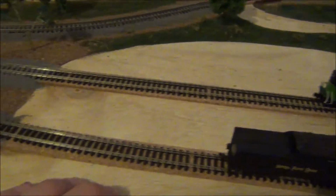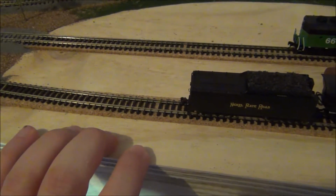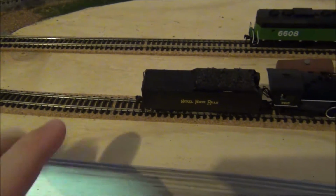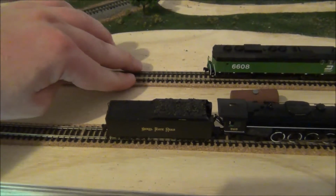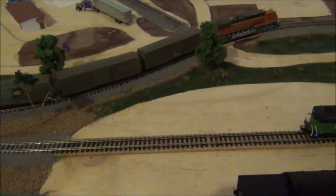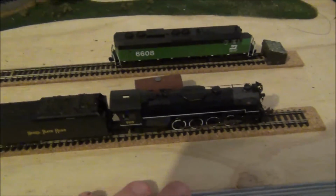What I intend to do with this section here, I'll give you an idea of what I intend to do. So around here, I want to make this another locomotive service facility. The reason why I stopped here is I intend to use some cork sheeting that's the same thickness as the cork road bed. It's made by the same company. I'll put it up around here so it's level, and I'll want to try and get some of that Woodland Scenics, smooth it so that you just see the rails, and the ties and that are all covered. Then I'll possibly go from there. But yeah, it's coming along good. So that's what this section will be here.